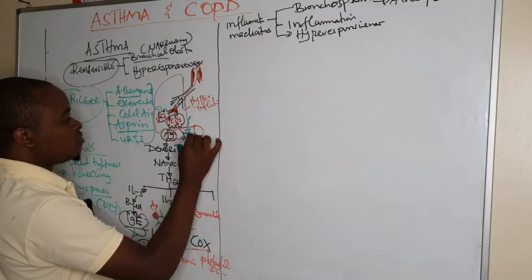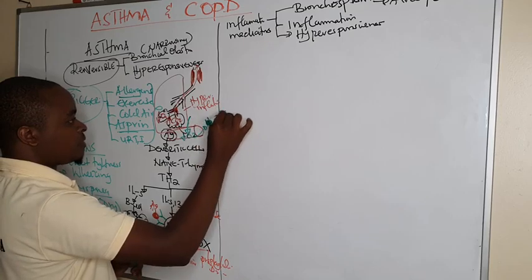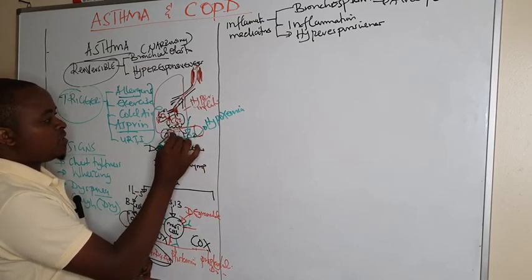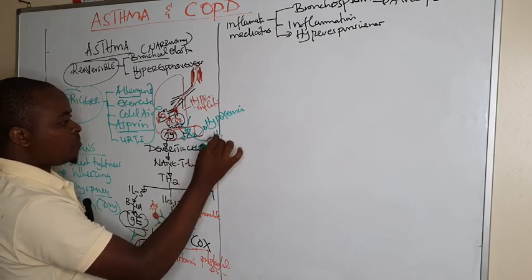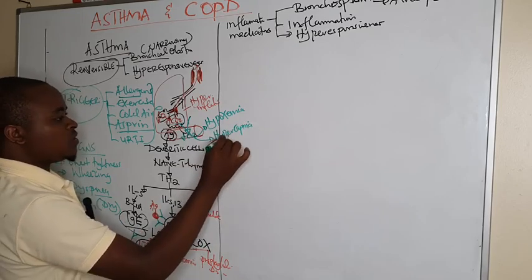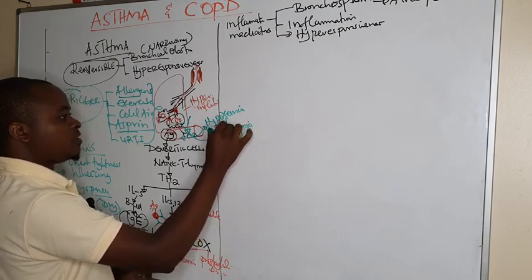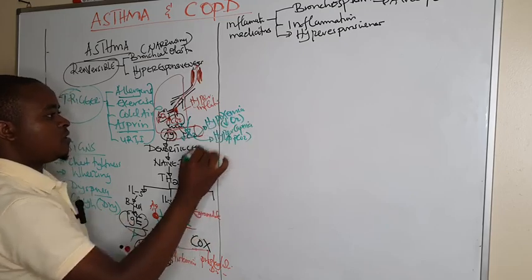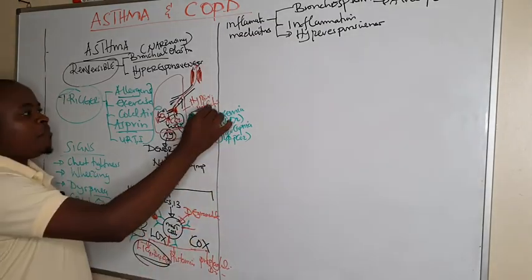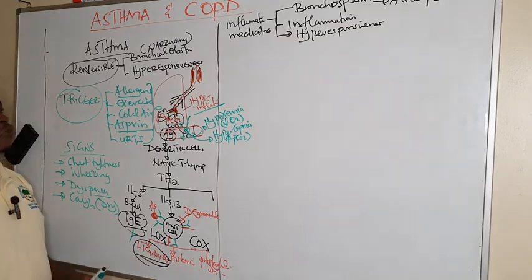And this results in what is known as hypoxemia. Then increased partial pressures of carbon dioxide result in what we call hypercapnia. This is due to increased partial pressures of carbon dioxide. Then hypoxemia is reduced levels of oxygen. So with all these complications, the hyperinflation of the lung can continue and bring about what we call pneumothorax.